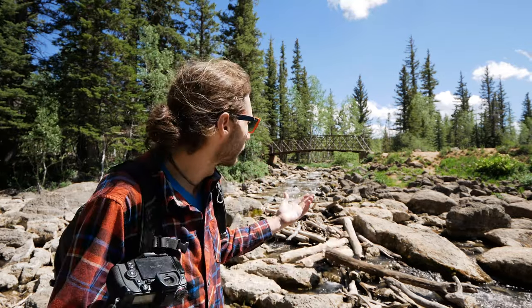Something I've been trying to do with my photography more recently is shoot more often in midday light and not always rely on good golden hour light. Like, I feel like in the past few years, I've always tried to just shoot golden hour, which I still do shoot a lot of, and I'm actually planning on shooting some golden hour later today, but I wanted to shoot some midday stuff as well.